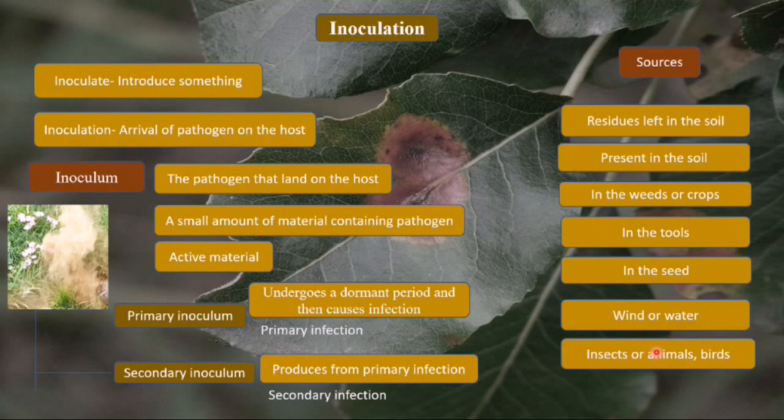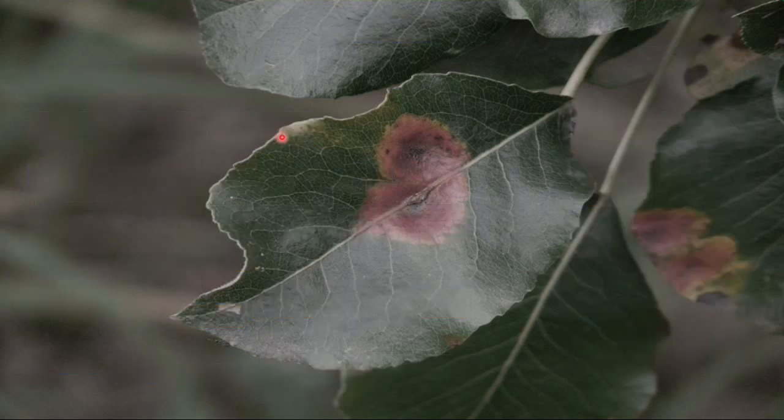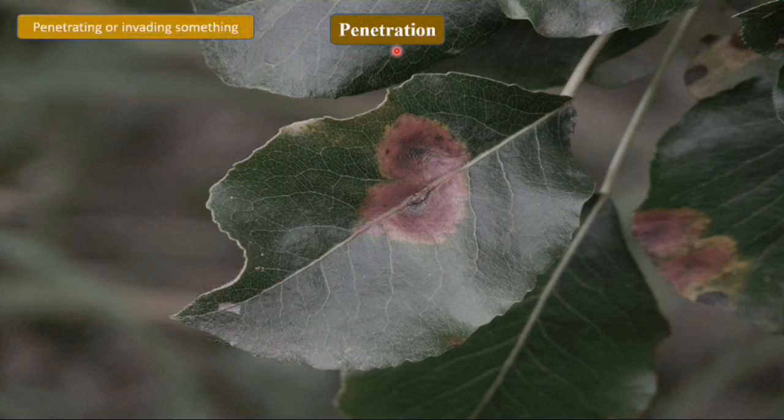So this is about inoculation, where a pathogen arrives and sits on a host, right? Now we move towards our next stage of disease cycle, that is penetration, right? Penetration, as the name suggests, it is penetrating or invading something, that is when something gets inside or it invades into something, it is called penetration.